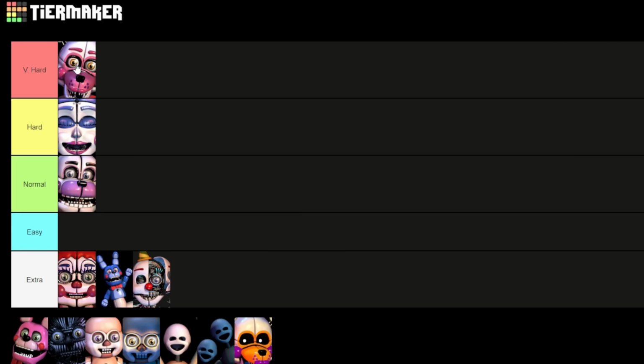You have to be looking at the camera so frequently for Funtime Foxy. If they're on 20, their intervals are really, really low, and if you're not on the camera, they will move. I'm still unsure to this day if Funtime Foxy drains that much power. I know they do, but I just don't know how much. But Funtime Foxy gave me so much trouble during the night.